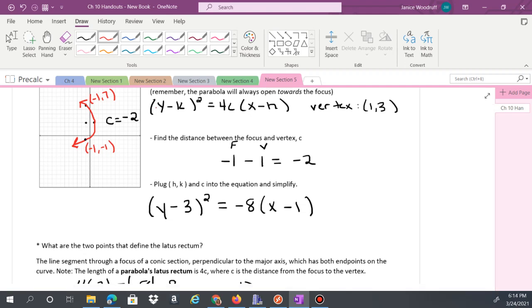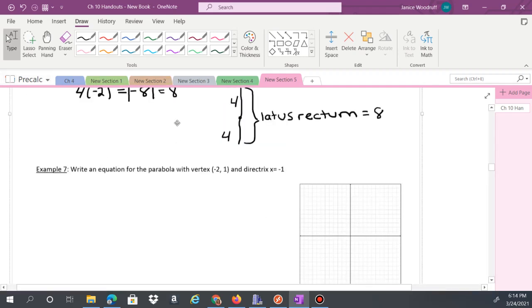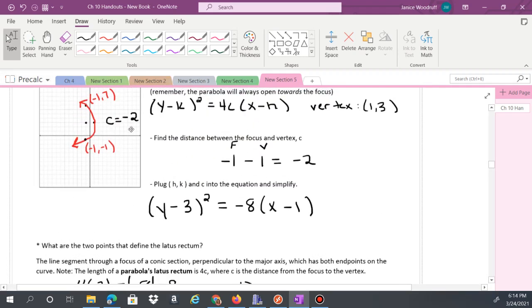So let's do another example. The second example that we have here, we have a vertex and then the directrix. This one actually didn't ask for the directrix, but if I wanted to do it, actually, let's go back and do it just real quick. It would just be, if this is 2 to the right, 1, 2, this would be right here, a vertical line, and whatever that is, 1, 2, 3, x equals 3. Opposite from the focus, same distance.